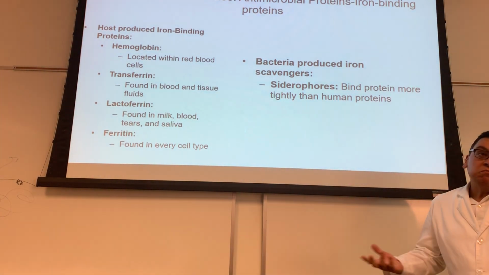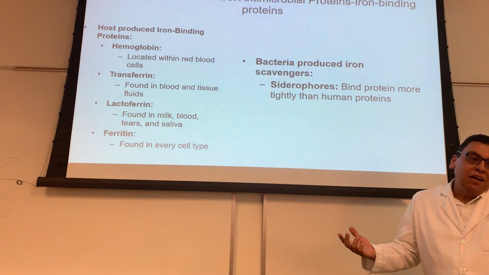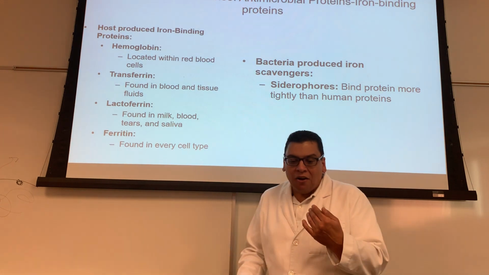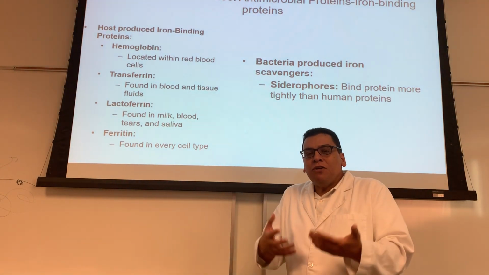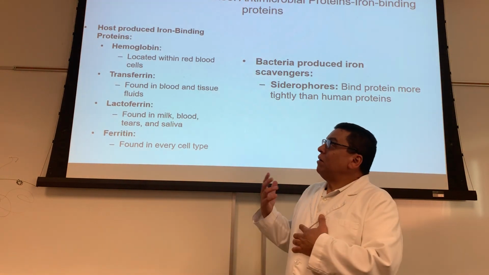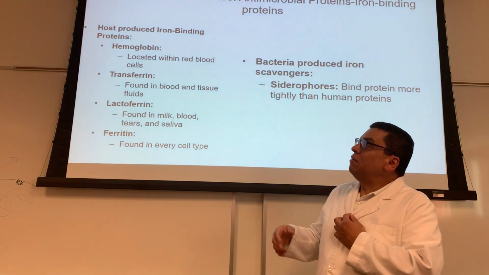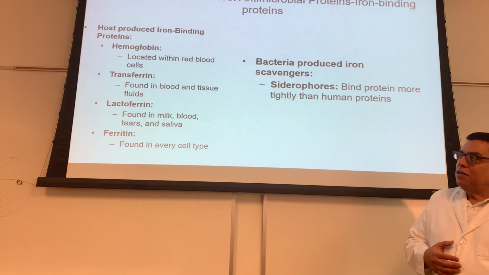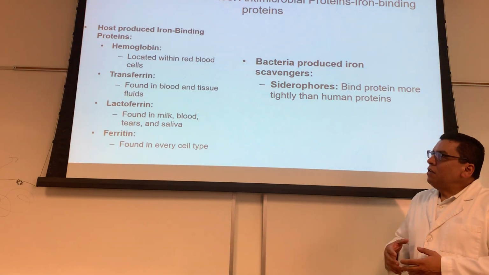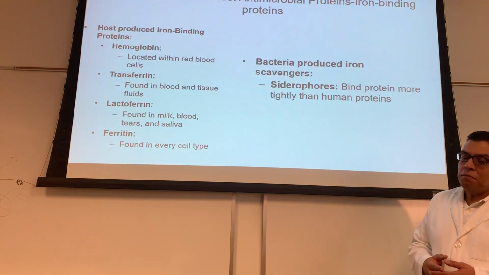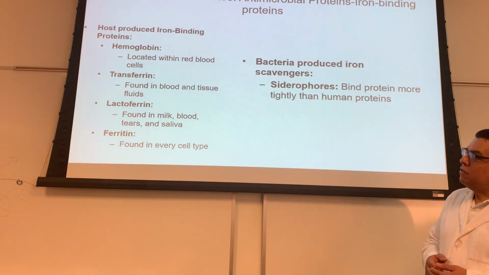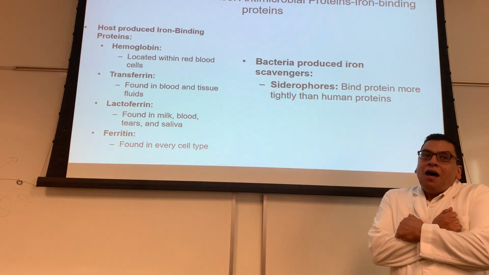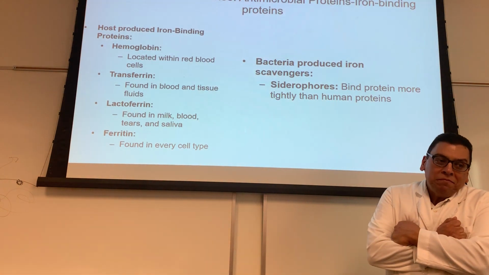So that's where we hide the iron, technically, inside red blood cells. So when you eat food high in iron, it's for the purpose of using it. And one very good place of using the iron is in hemoglobin. So technically the iron is hidden inside your red blood cells. It's being stored in certain areas in your body and in your fluids and so forth. So we know how to hide the iron away from bacteria.